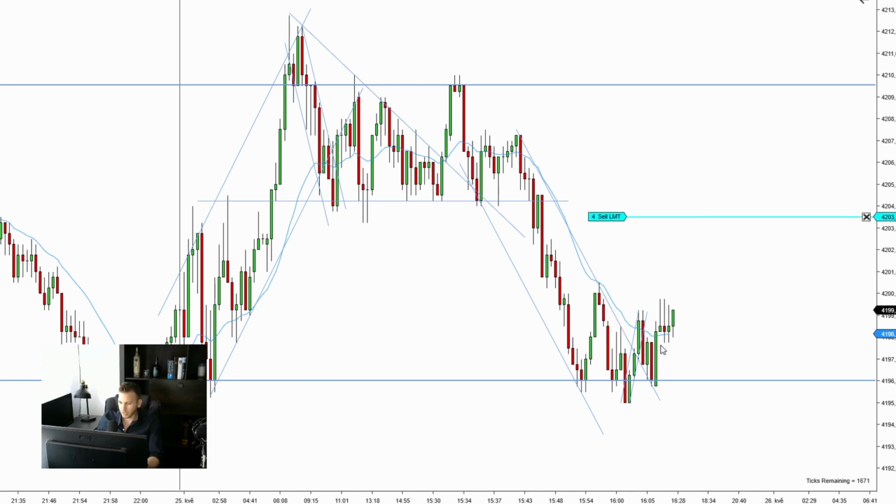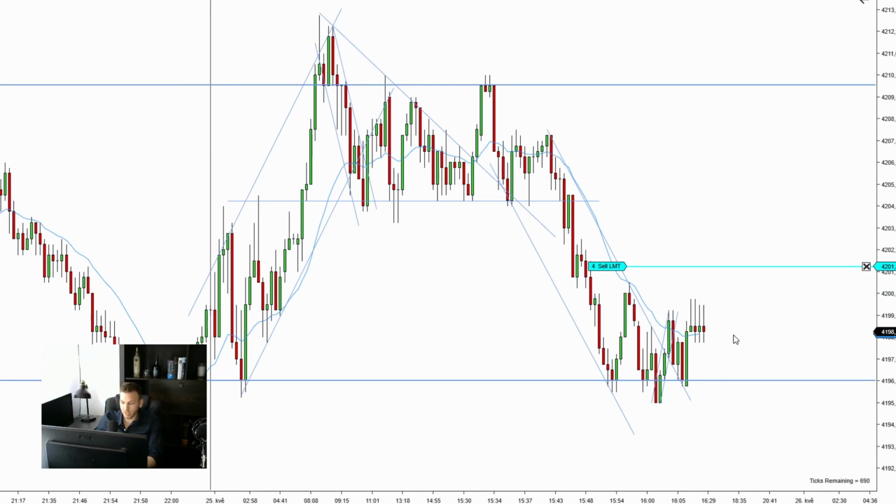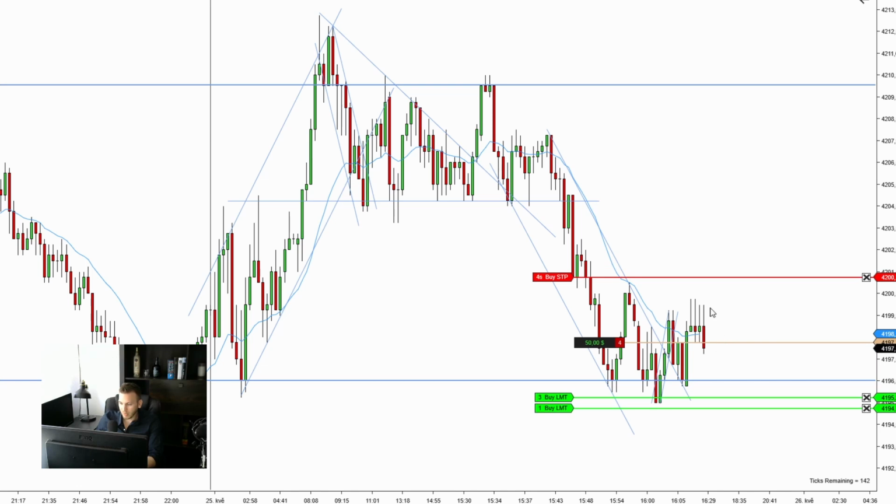I'm just waiting for prices to tick one tick below these lows. Of course, we may not get it. If we don't get the trigger and keep working higher, I'm going to cancel my order. All right, prices are trying to break lower, so I'm still waiting for the trigger. And the trigger is just one tick below these signal bars. I just need to confirm the entry. Because what can happen is if we don't wait for the trigger, it may rail up higher and the setup never got filled.